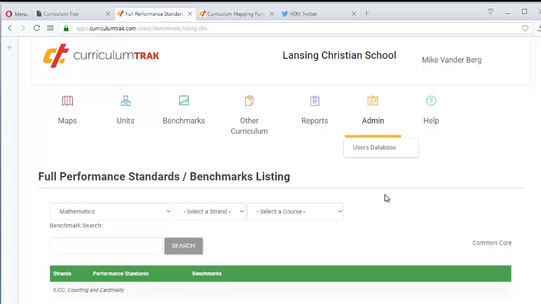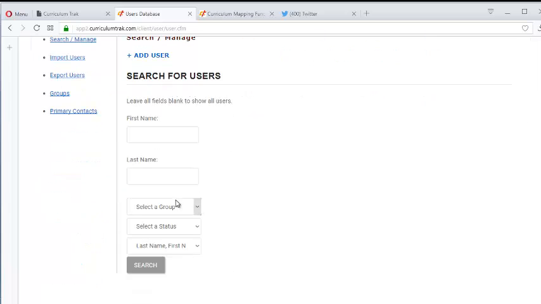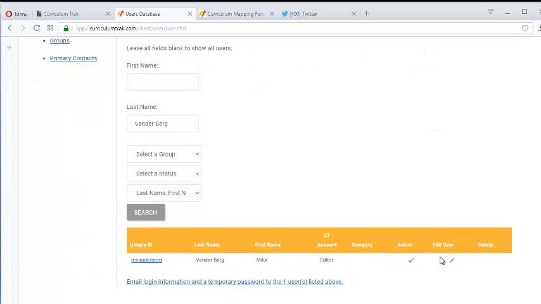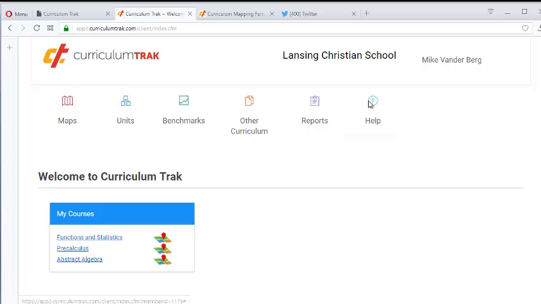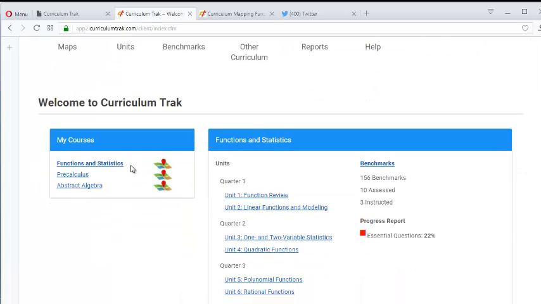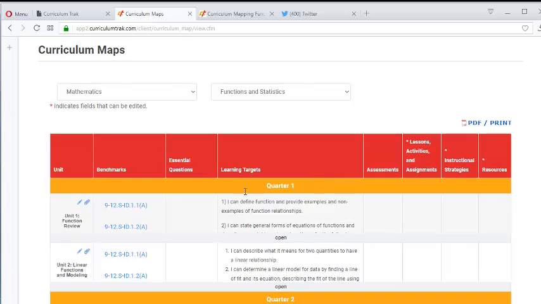Finally, let's go to a curriculum viewer. In fact, let's go ahead and just change my access to that. Since I have that access anyway, we'll go in here and let's make me a curriculum viewer, and let's take away the user accounts administration as well. So now notice I don't have that user administration anymore. As a viewer, I have the ability to go into any of these maps. And sorry, let's go ahead and click here.